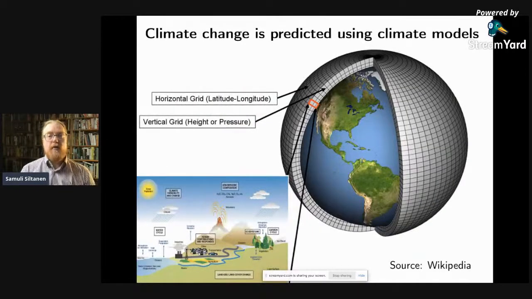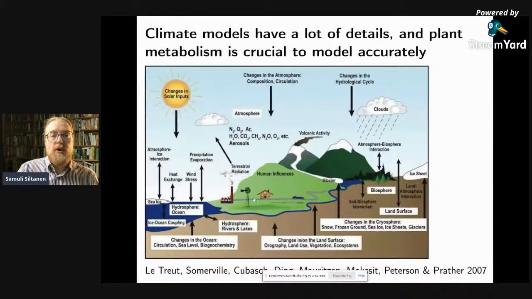The first one is we are working with the climate researchers at University of Helsinki. And they are working with models like this that calculate how the atmosphere is behaving and how the climate is developing with different scenarios. And for these models, it's really important to model properly all the things that are happening between plants and air and soil and biosphere, clouds. There's so much stuff going on, and plants are really important because if the plants are modeled badly, then the whole model is kind of bad because there are just so many plants on Earth.